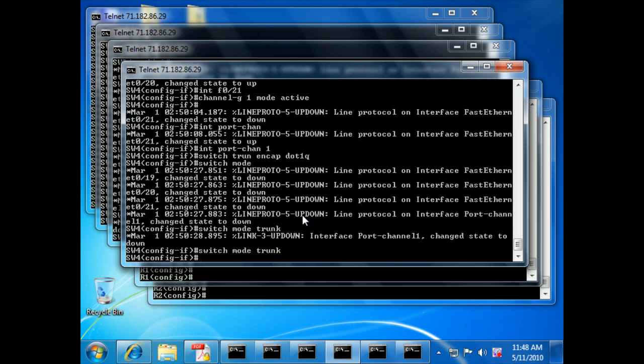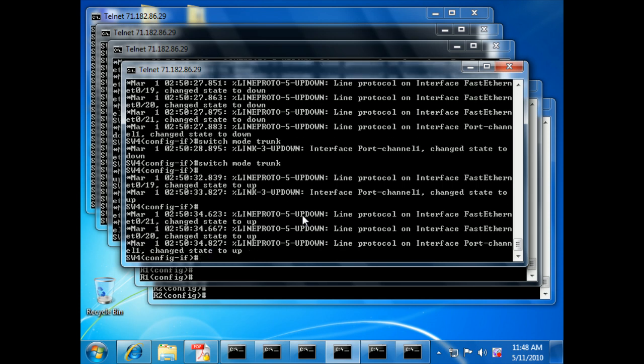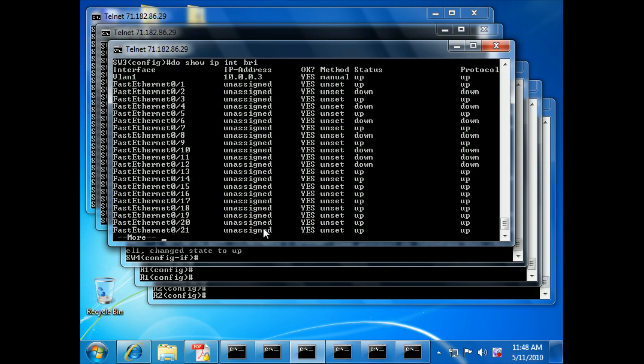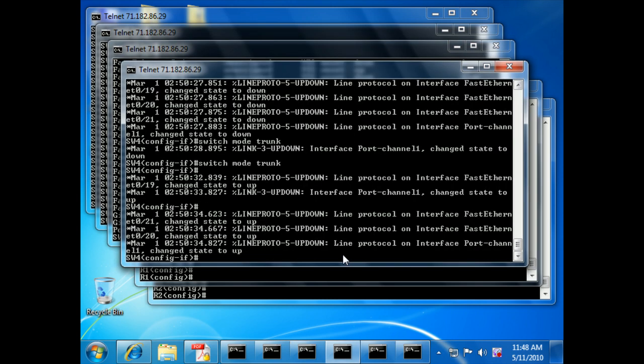And you just see my screen kept flashing in front of me, as things are going up and down, up and down. But the final one is pretty good. I like seeing this as all the port status has changed to up. You might have noticed in the background that all of those interfaces are coming back up. If I do the same show ip interface brief on switch number 3, and we get to the very end of this one, the port channel is now showing up and up, which is what we wanted to see.